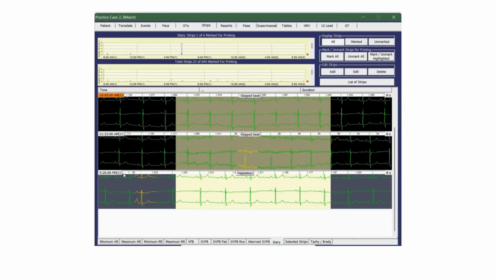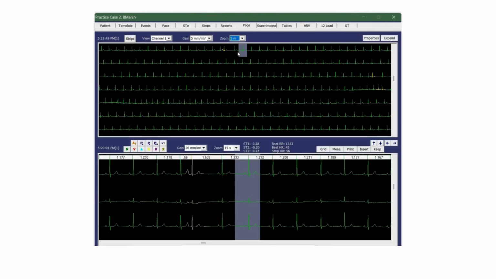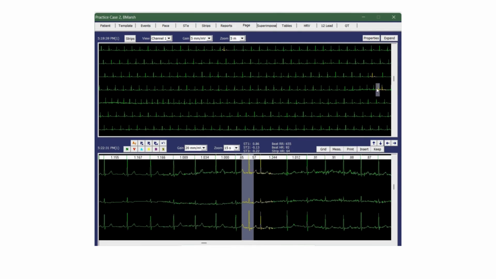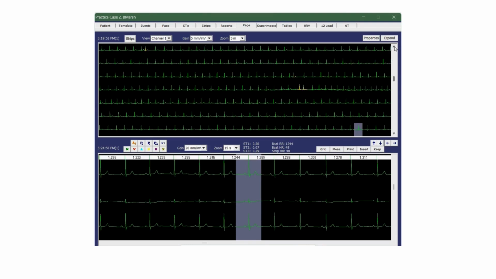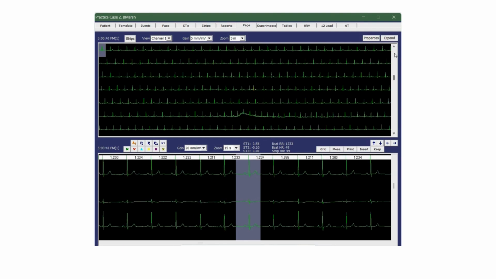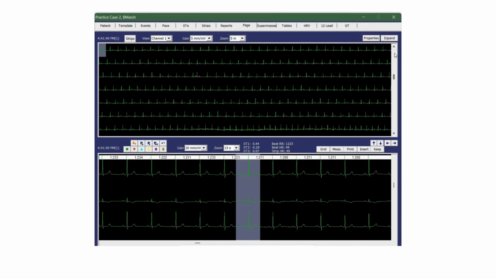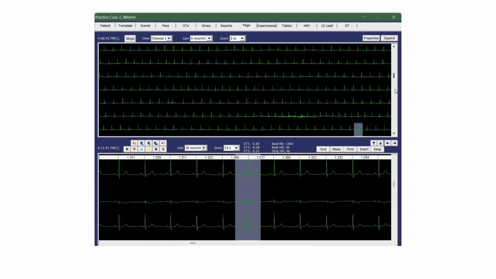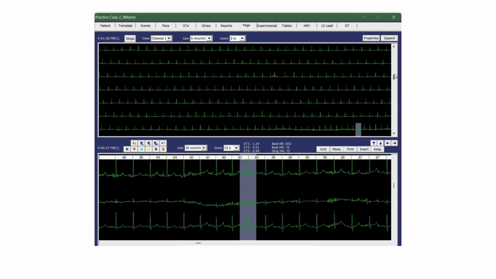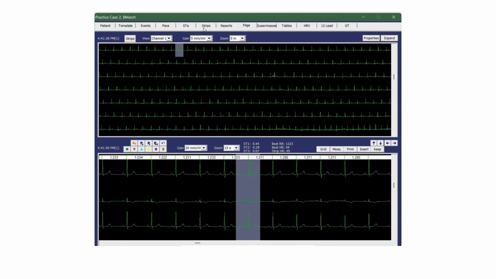One more diary entry for this report at 5:20 p.m. They felt a palpitation. Again, we're going to go to 5 minutes, looking 5 minutes before and after. There is an isolated beat that occurs right around 5:20, but if you look a little further, we notice that there's a pair at 5:22. So just keep that in mind, just because there could be a feeling directly at the time that they mention, you do want to make sure you show the physician the most severe event that occurred near that diary entry. So for this case, I think it's the pair.